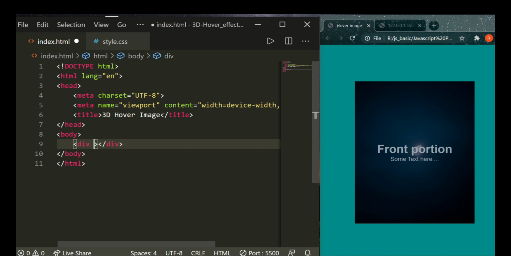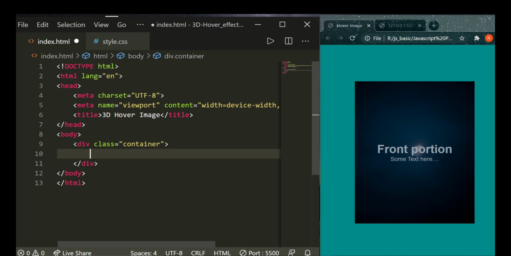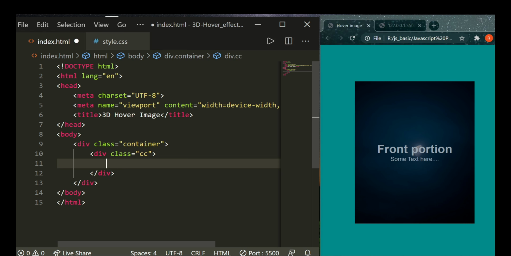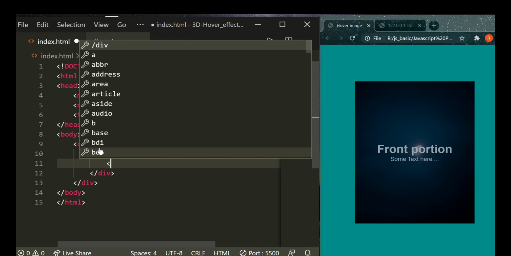We will have one div with class container, and inside the container div another div with a class of CC. For now it's a card container, but I would like to write it as CC in short form.